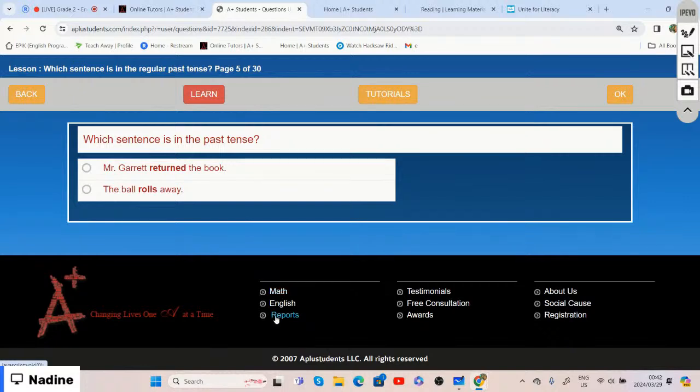All right, two more, and then we are done. It says, which sentence is in the past tense? Mr. Garrett returned the book, or the ball rolls away. We need to choose the past tense form.